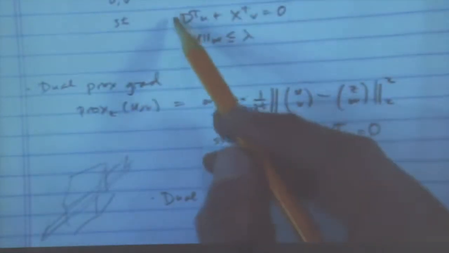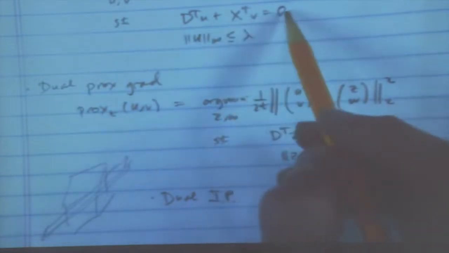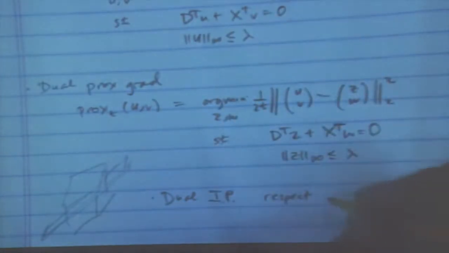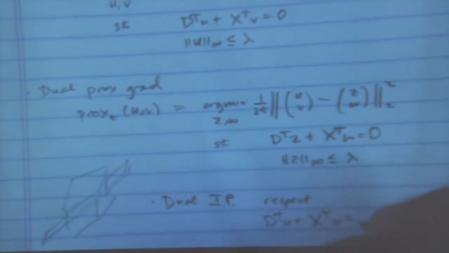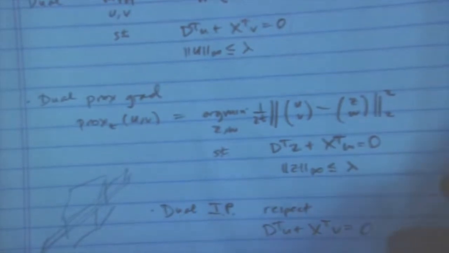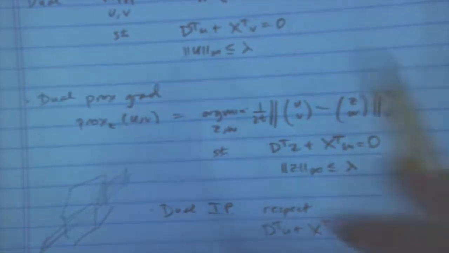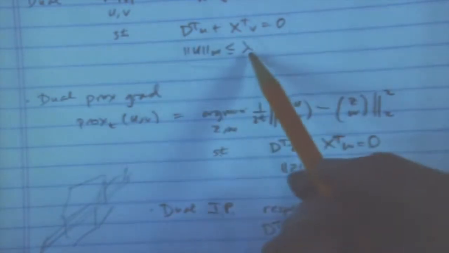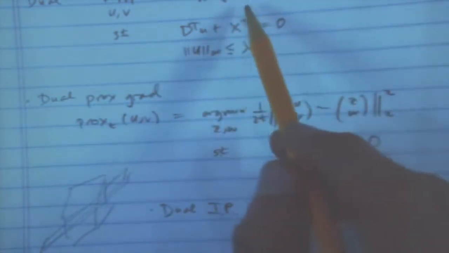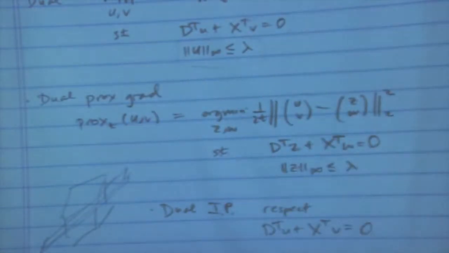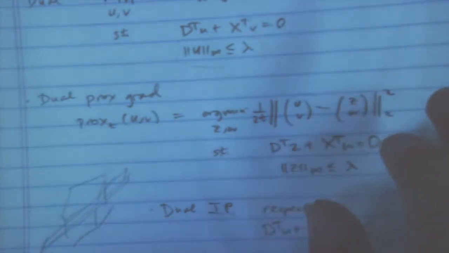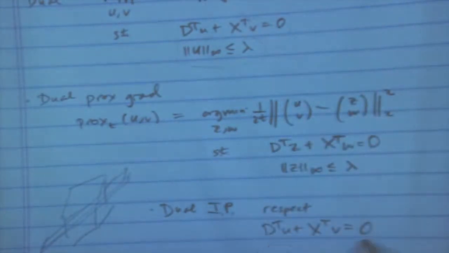But those inner steps are going to be very computationally difficult because of the form of this equality constraint. They have to respect d transpose u plus x transpose v equals 0. So every Newton step in the interior point method, instead of just adding the smoothed barrier function into the criterion and solving a Newton step in that Hessian, remember we have to stack that Hessian with the equality constraints so that our Newton steps will preserve this equality at every iteration. That was what we called the KKT matrix in earlier lectures.